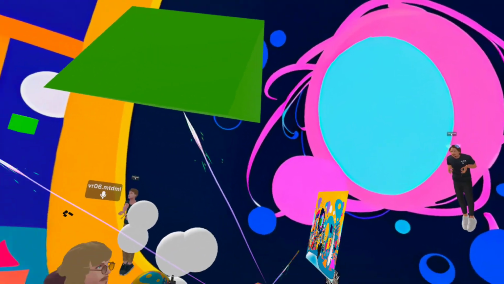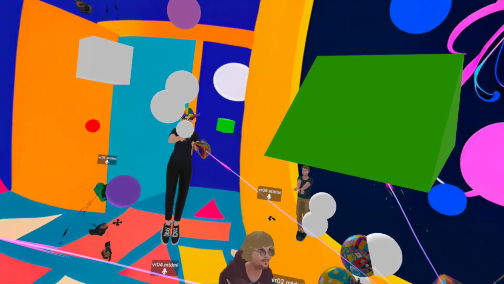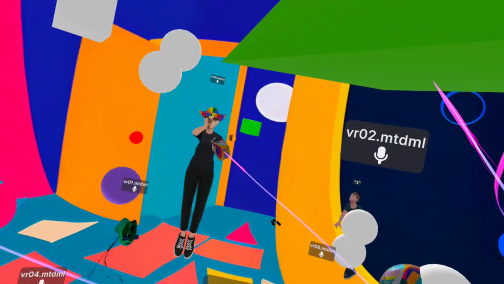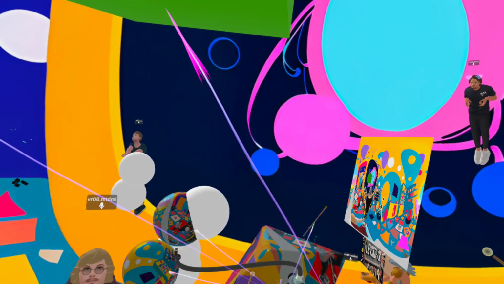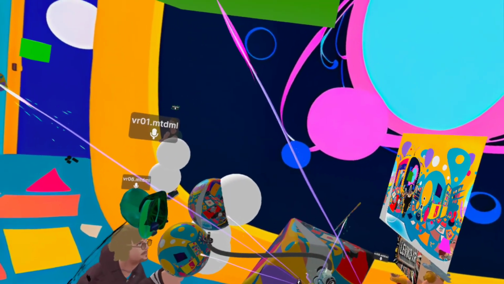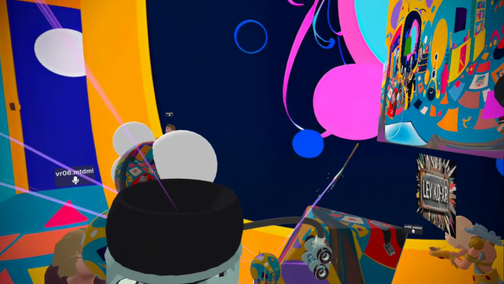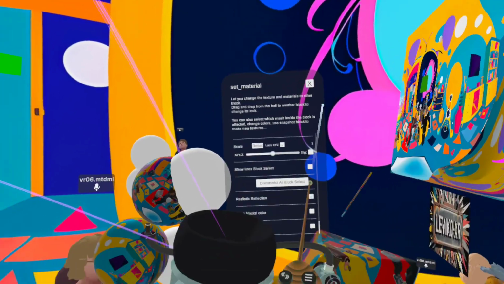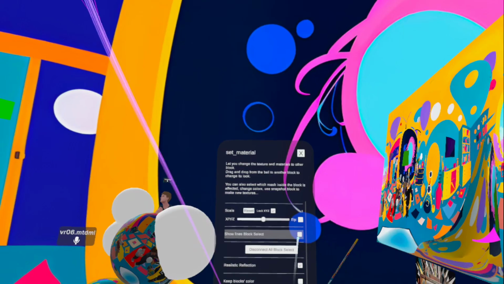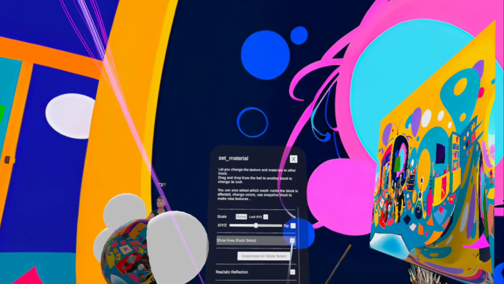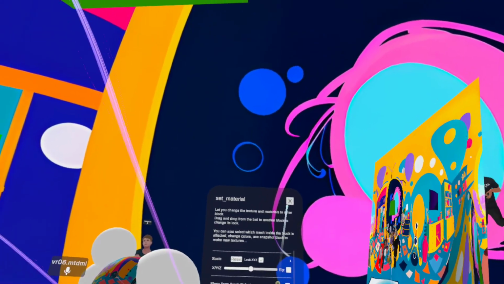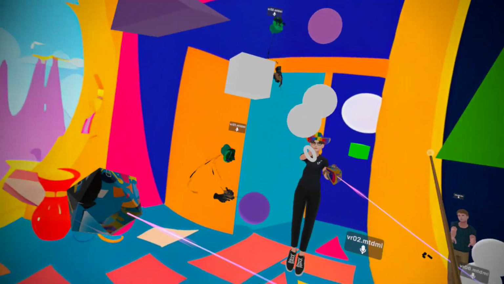So you might be asking yourself, when I come to this world, my first thing is going to be, I'm going to run into these streams. I'm going to run into these plasma bolts and unplug something. In the inspect menu of the set materials block, you'll see a thing that says show lines. When you undo them, you don't see them anymore. So you can adjust the visibility of them, which is really nice, especially when you're trying to show worlds to people and you don't want it to be obvious what's happening. It's a magician trick.